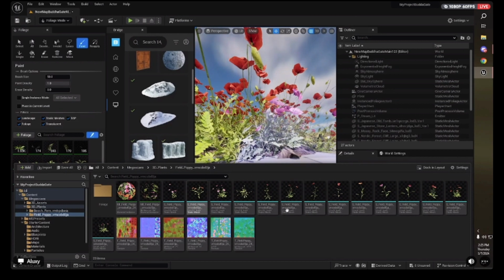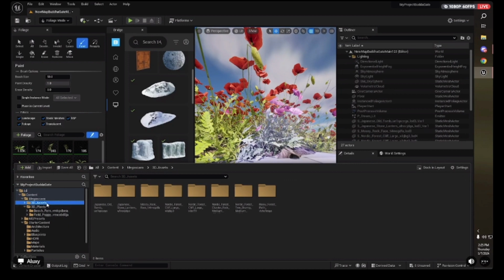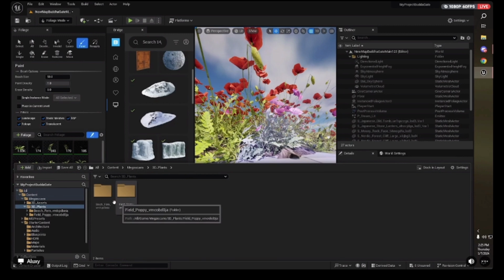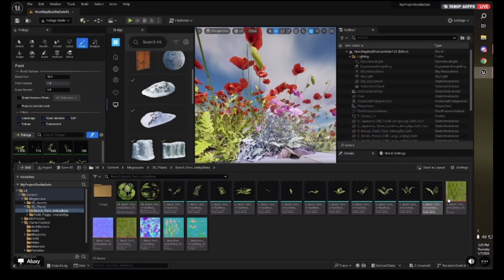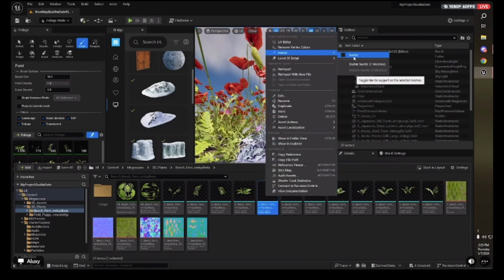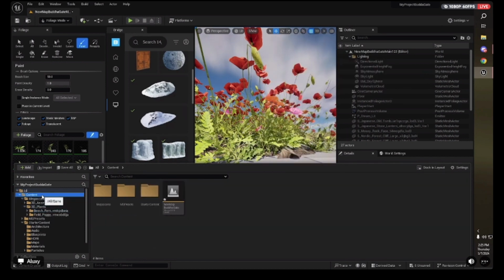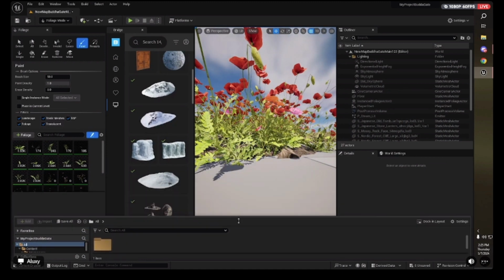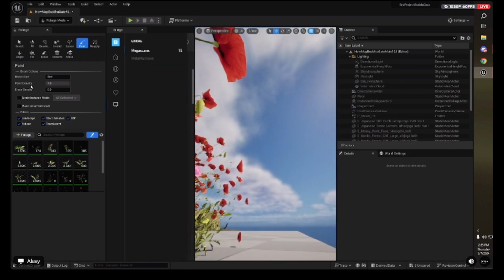And you can do the same if you go back to content, Megascans, 3D plants, and the same thing, for example, on the wall. So you could increase the foliage and make it look as realistic as you want just by right clicking and then using the AI that's built within Unreal Engine to enhance it. But I had everything preset. Gave us some time.